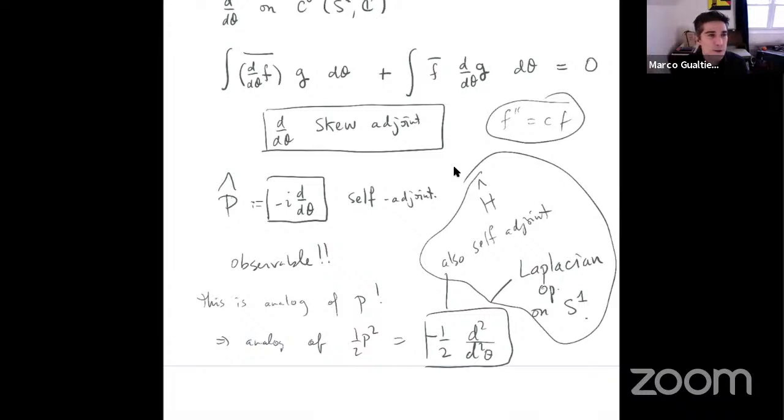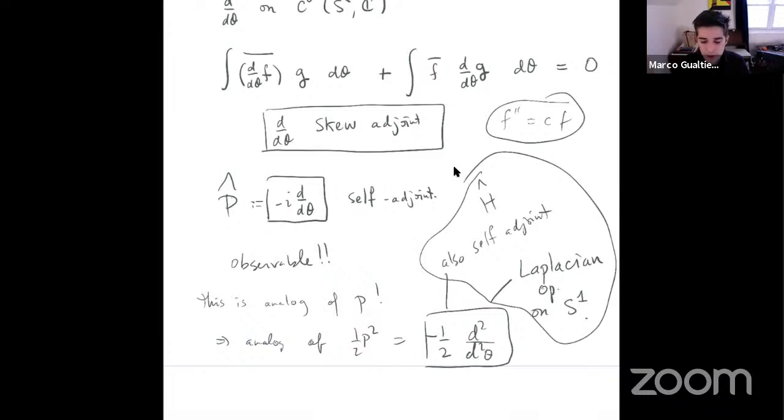And you know the solutions to this. They're waves. Those waves are now defined not on the real line, but on the circle. Theta is periodic. So that means that the wavelength must be an integer fraction of the circle's circumference in order to be a solution.